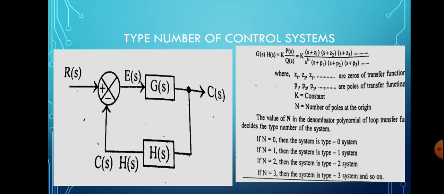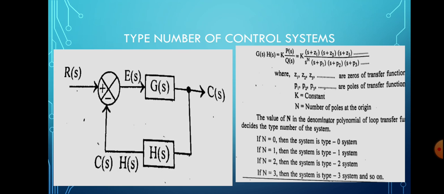First of all, consider a control system having the block diagram shown in the figure. Here G(s) is the open loop gain and H(s) is the feedback gain. The output of the summer is the error signal, and that error signal then goes to the open loop gain G(s), and the corresponding output, or the response, is C(s), and the input is R(s).